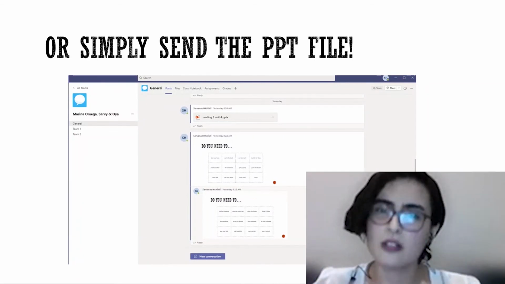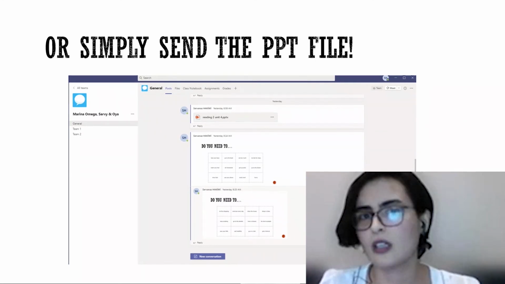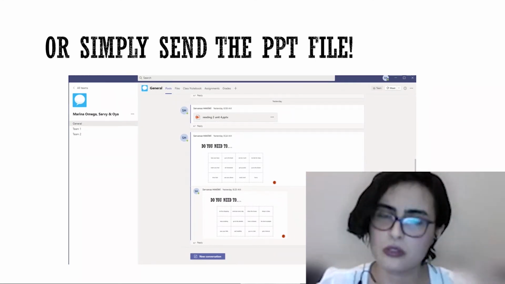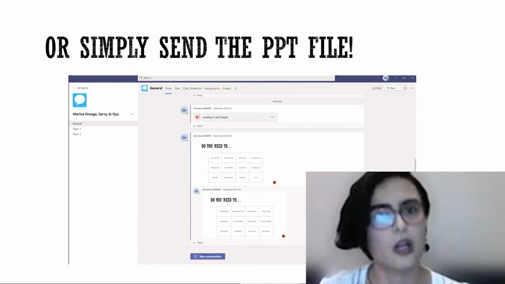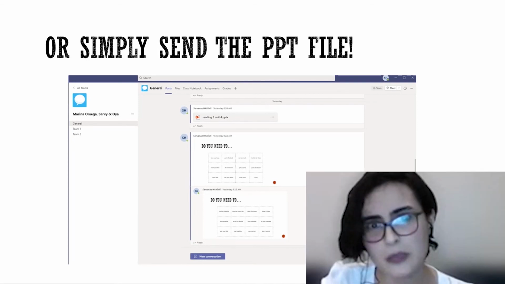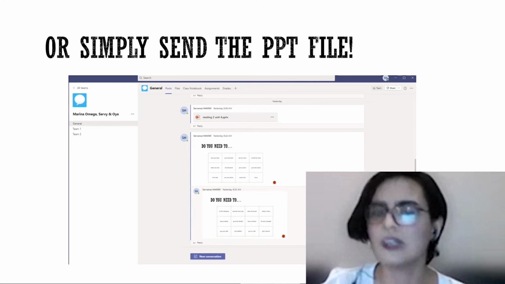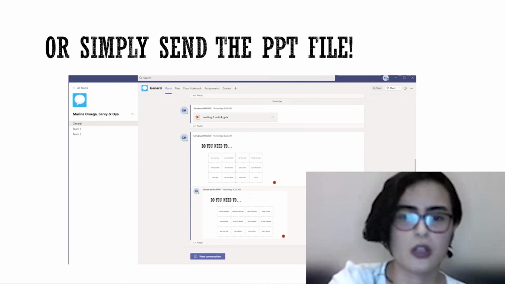As soon as you feel like your students are stronger, you can go with PPT files. You can have 2, 3 different tasks for them to work on. Why not? With weaker streams, I don't recommend that. But with the stronger ones, you can definitely go for it. Why not?